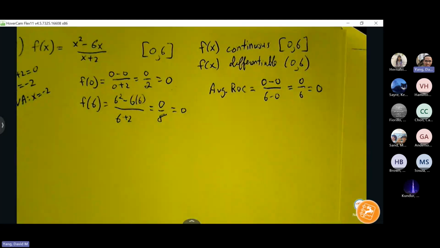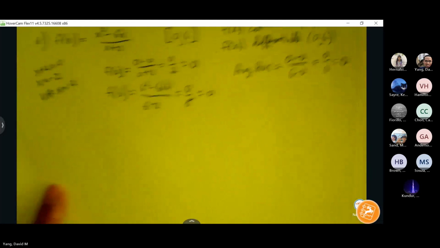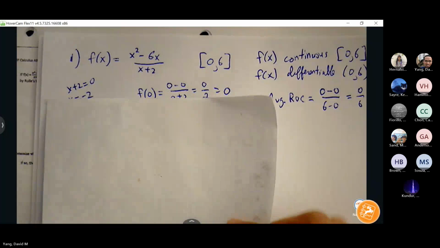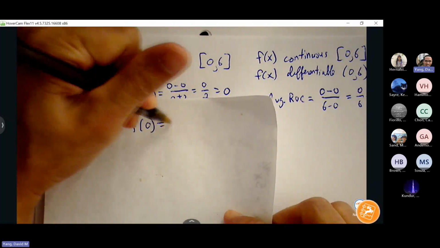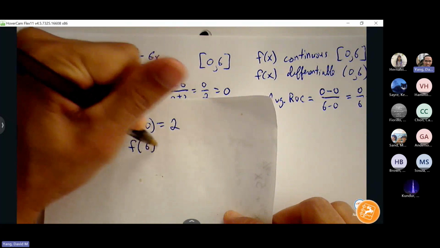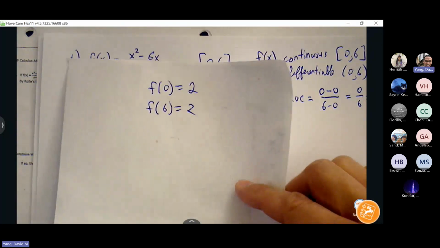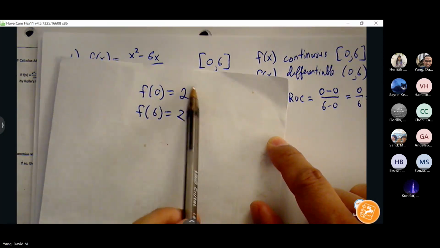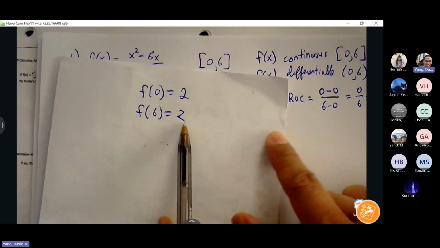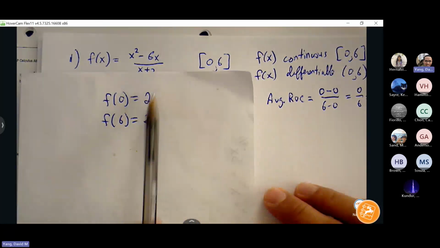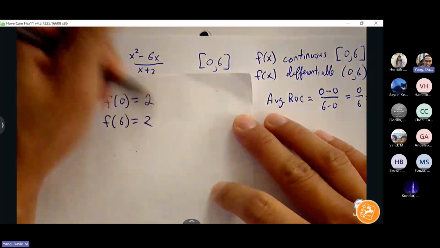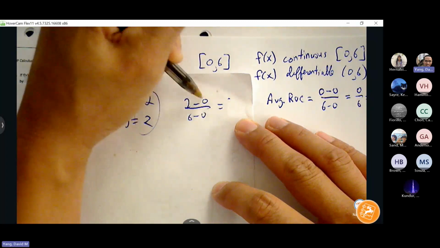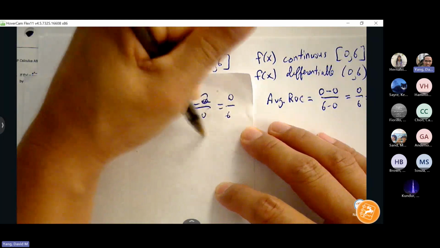Oh, I just thought of something that I see some students do. Let's say f of 0 ended up giving you 2, and f of 6 ended up giving you 2. Mean value theorem works, but am I going to set f prime equal to 0, or am I setting f prime equal to 2? To 0. Okay. Back to 0. These numbers are the same, but I'm still looking for the slope between the endpoints. It's still 2 minus 2 over 6 minus 0, which is 0 over 6. So that's 0.